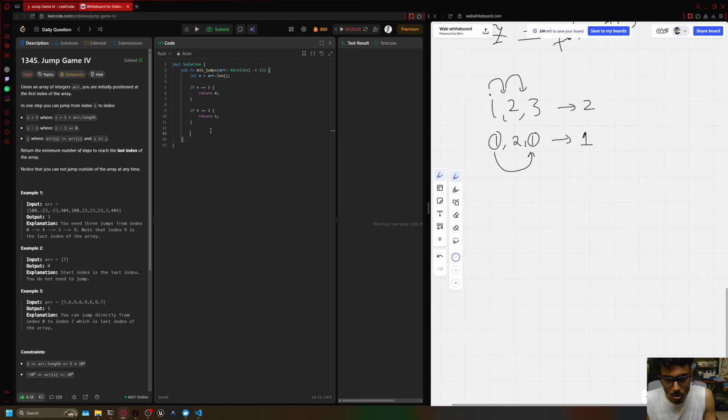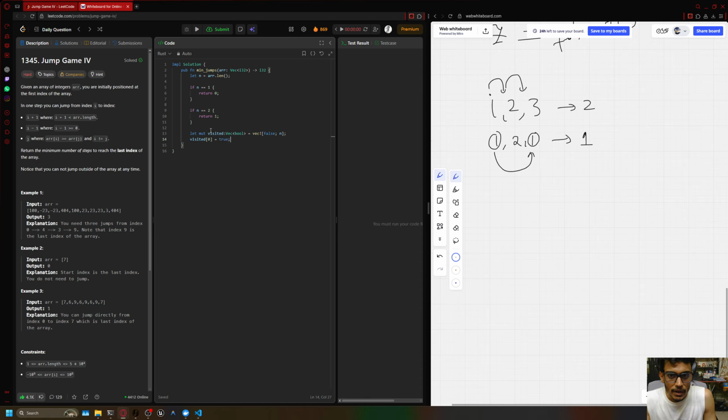Cool. So first thing first, I'll be creating a visited array. I'll say visited, a vec of bool, vec![false; n]. Now I'll be starting from the first index, which is the 0th index, so I can directly mark visited of 0 equal to true.